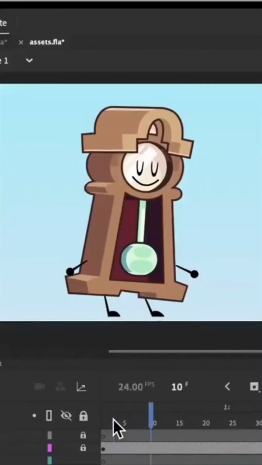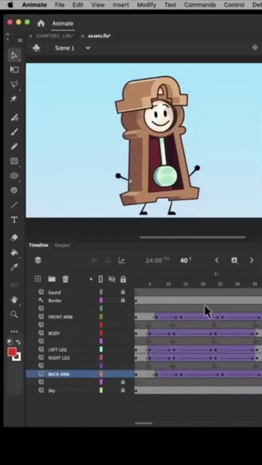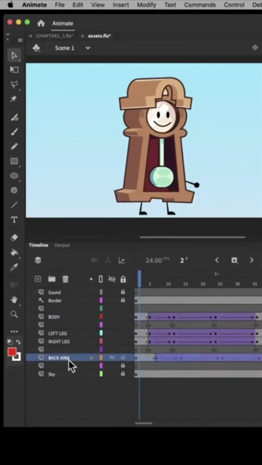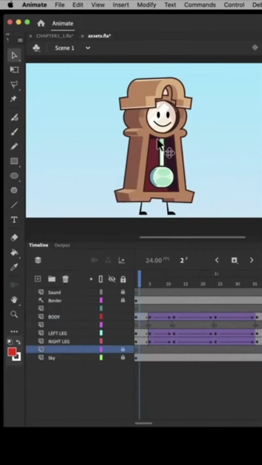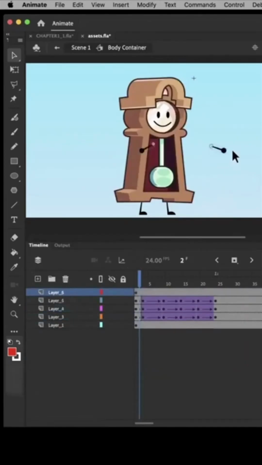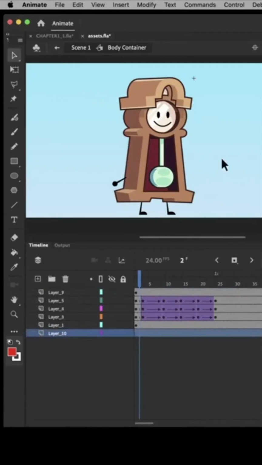The problem is now they're sliding around on the body, sort of breaking the illusion that this is a real shoulder. So let's do the same thing we did with the face. We're going to go to the start, select the 2 arms, copy, and delete these layers. Then we're going to double click down into our body container, make a new layer, and paste. We're going to drag these guys into place and then deselect them. Then we'll select the right arm, use Command X or Control X to cut, make a new layer to go in the back, and then use Command Shift V or Control Shift V to paste it in the same place behind everything.